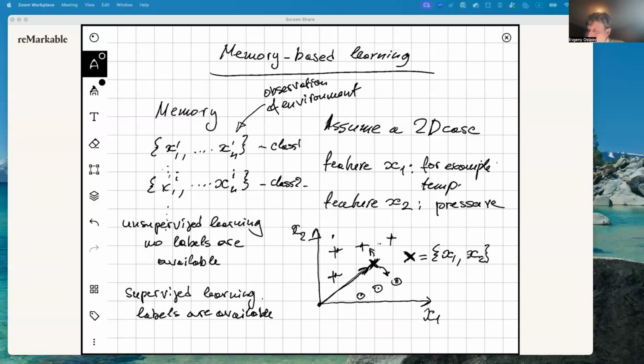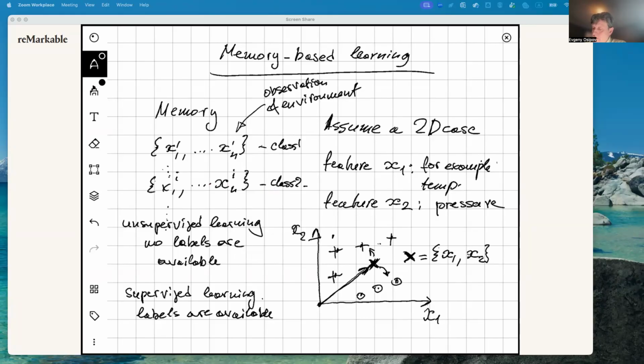And in the memory, you also assign that an object with these values of the characteristics belongs to class 1, and an object with this set of characteristics, these different values in your measured variables, belongs to class 2.